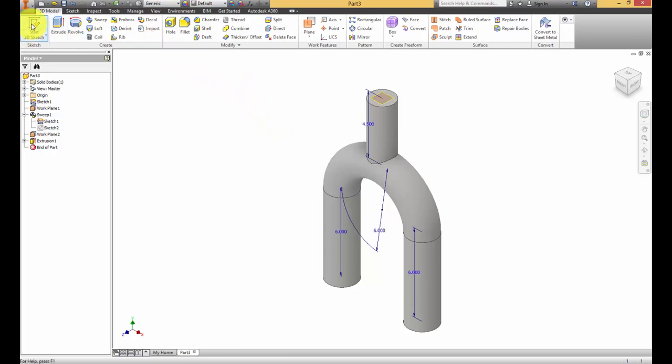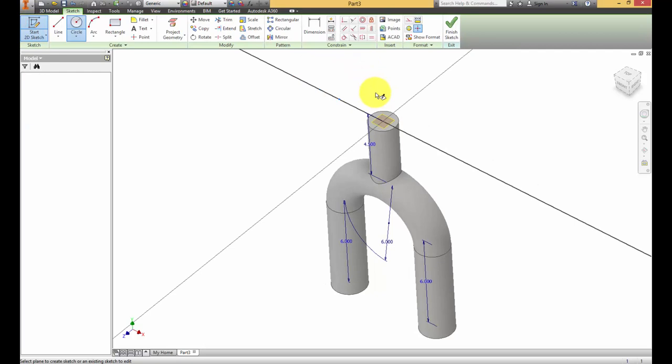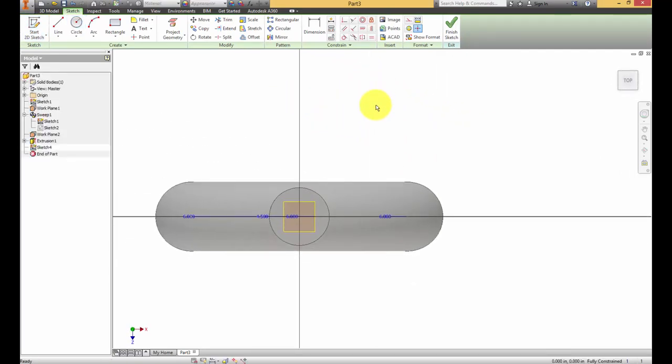What we're going to do, I'm going to start a sketch on the top, and we're going to put a rectangular shape in here. There's more than one way to do this. But what I'm going to do is put a square here that is a 0.75 by 0.75 square. Make sure that top is sitting correctly in here, and we're going to use our horizontal feature to align this properly. I want to take the center point of this and make it horizontal to, well, I haven't projected my geometry yet, so I have to hit escape. I need to project the geometry for this circle, and that way I've got this center point.